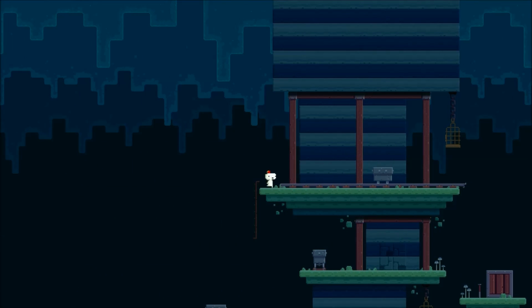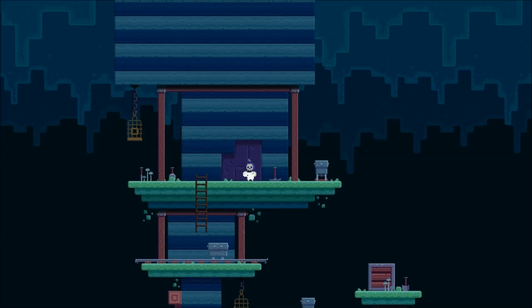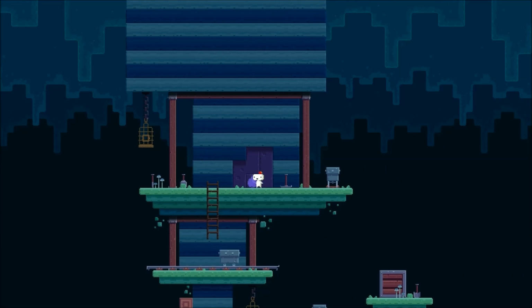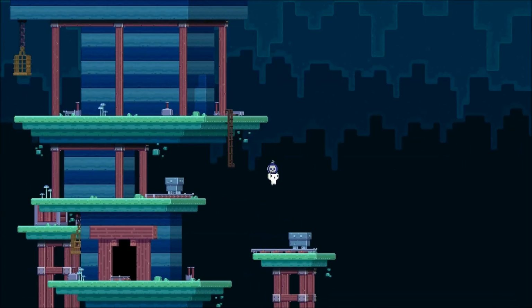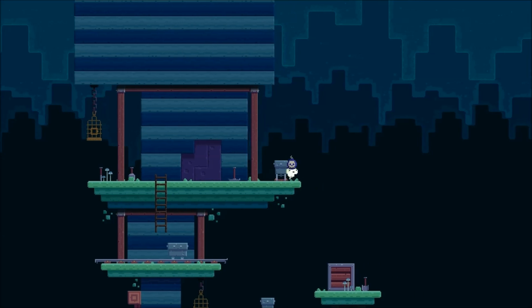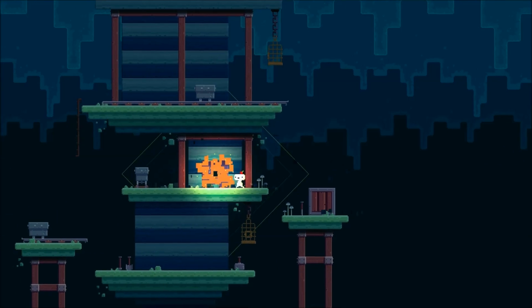So maybe I jump down, jump, turn, hit the box, and then jump over there. Alright, so I'm gonna drop down here. Turn wrong way. I turn the wrong way, like a genius. Like the genius I am. Drop down here. Turn. Also wrong. I don't know. Yes, I got it. Okay.